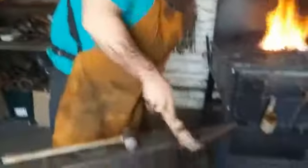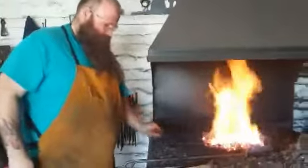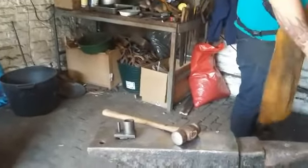That's fantastic — that was a flat bit of metal just a minute ago. I'm just going to give it a little clean. So Dave's just making a coat hook here at the farm. So far we've started with an 8mm bar, heated it up and made a scroll on the end. So what's next? We're going to do the big hoop now — we're going to bend that round on a tool that fits into the hardy hole. Is that what it's called? That hole in the anvil is the hardy hole.